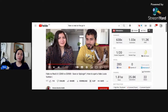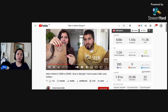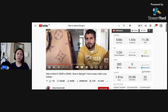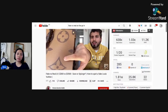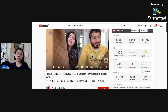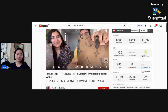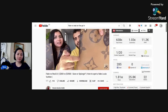Another giveaway is the hemming, the way they stitch the bag on both the sides will be of the same color. Suppose if I'll just zoom it in for you. The color of this side, which is light brown, will be the same as the stitching. You see the stitching running along the sides? The stitching of this will be matching this one. If you look at my fake bag, which is actually beautiful, you see, it's light brown, but the stitching is dark. The stitching all on the sides is dark.